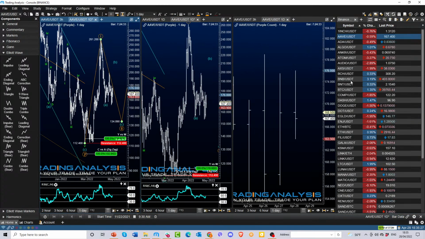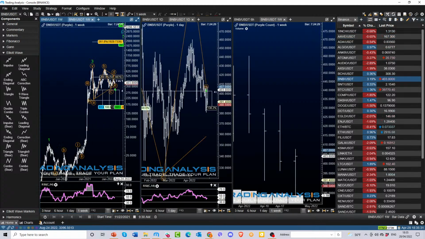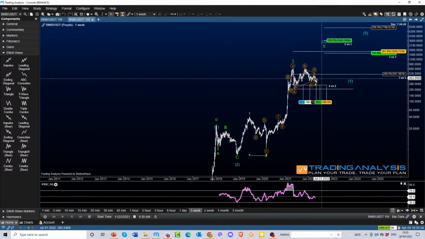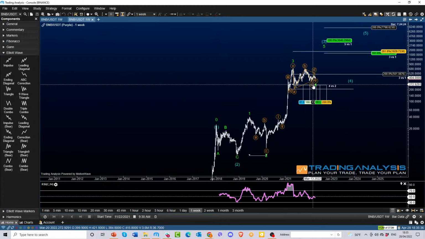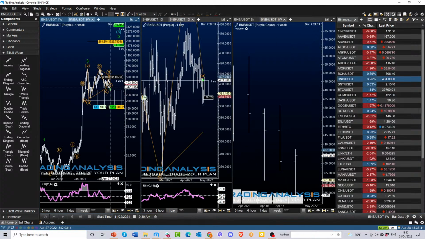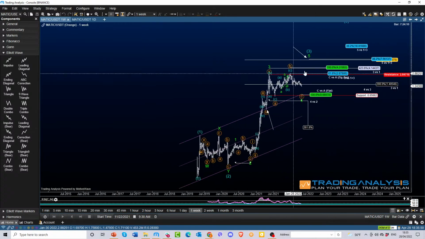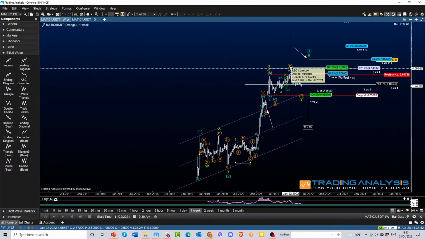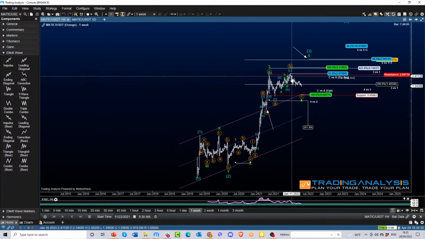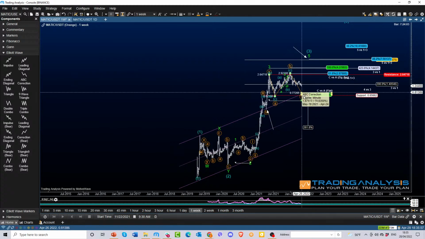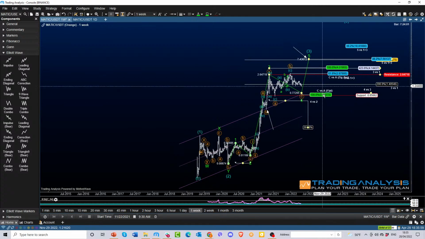So let's look at a couple of others. Usually what we show is Binance Coin, which is still in some type of triangulation, same consolidation as Bitcoin and Ether, most likely, until we hold this sideways structure. We also have shown Matic for a long time as well. We are looking at this as a potential flat, 1, 2, down in 3, 4, and 5, maybe a little bit more downside, and then we look for a continuation on the upside.